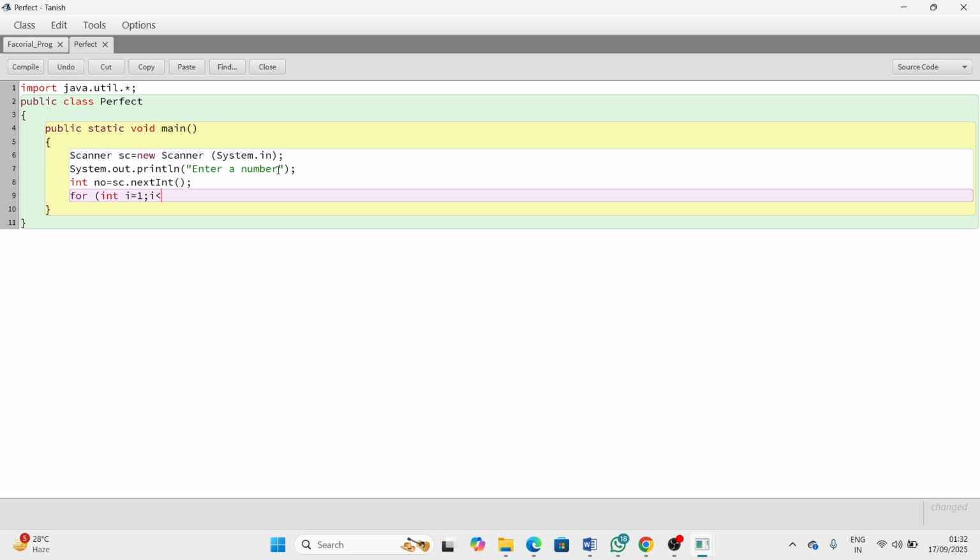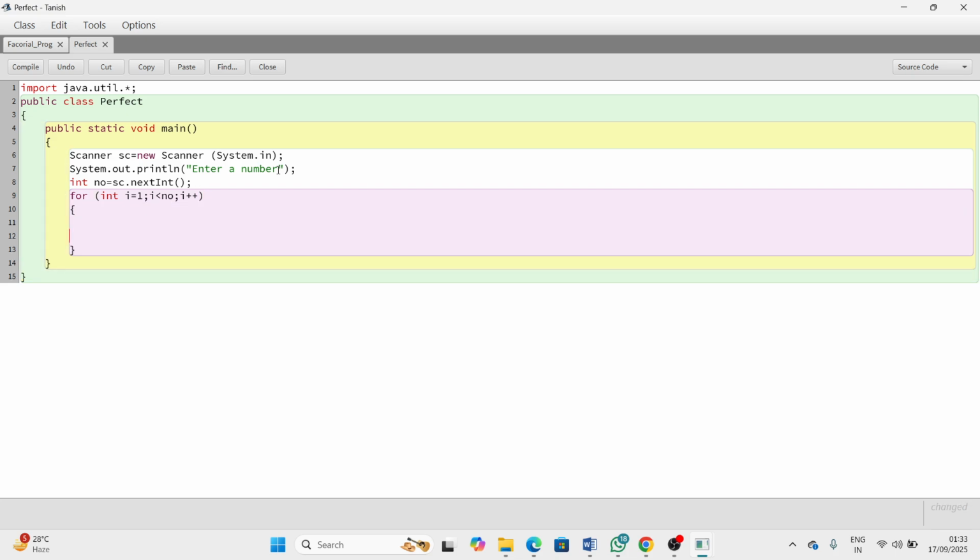So i less than the particular number, i plus plus. So the loop will begin, and inside the loop we would actually find out the factors. How would we do that? Let's find it out. So i equals 1, i less than no, and i plus plus.